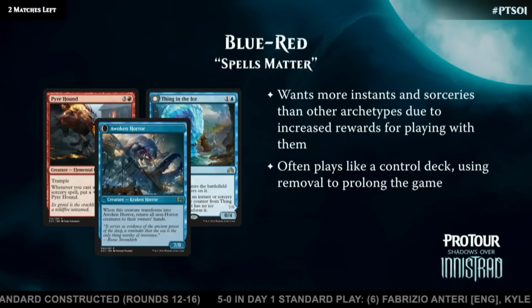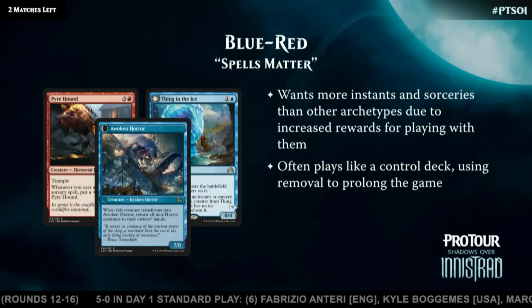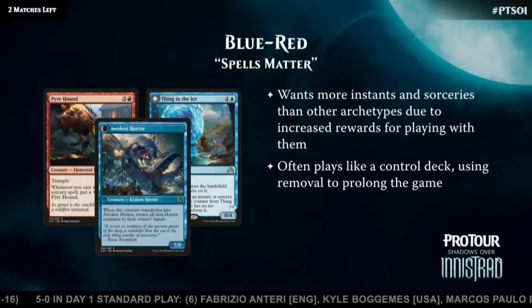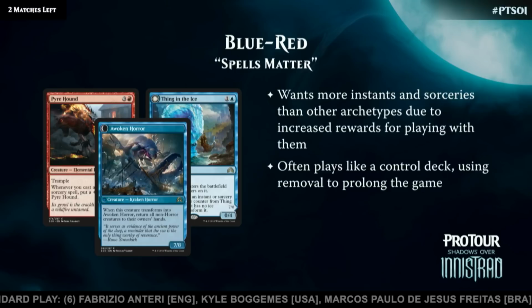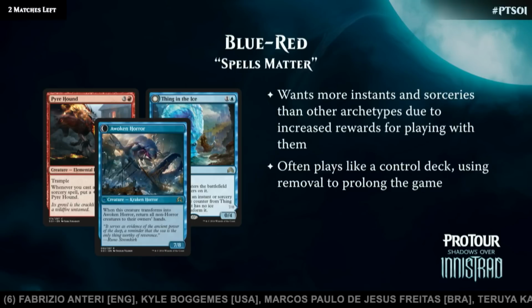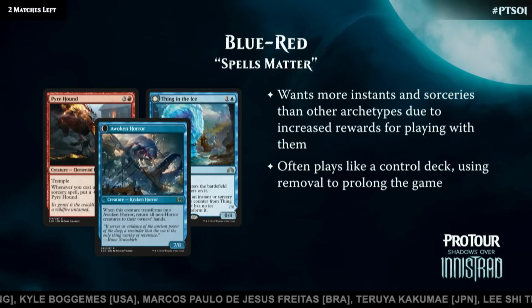This archetype is very linear. When you go blue-red spells matter, you have to commit. You have to say, you know what? If I can get away with only playing 5 creatures, that would be great. Probably you're going to wind up with more like 10, but yeah, 50-50, you didn't commit enough. I don't like the 12 creature, 11 spell, commit, move in.